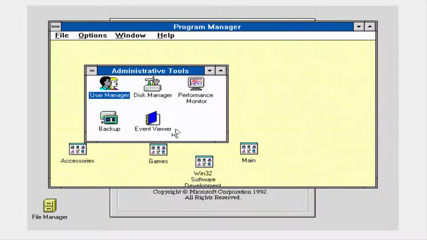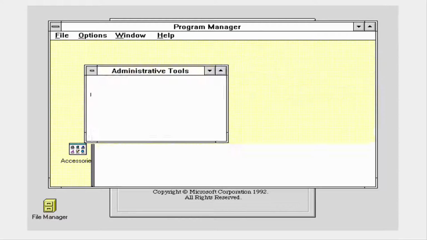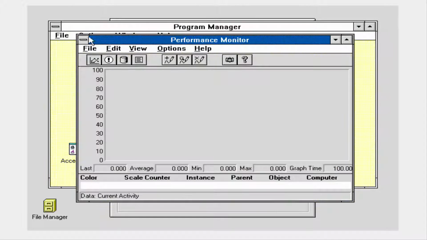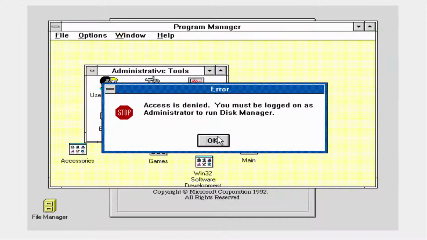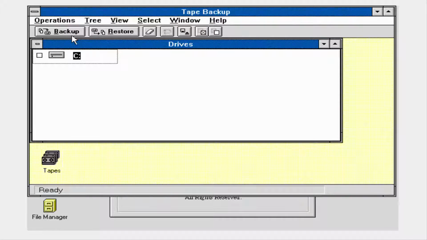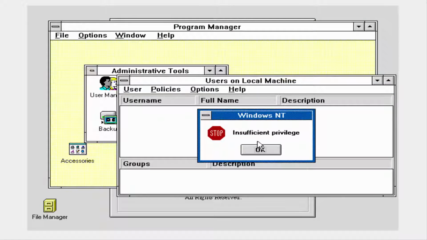That's pretty much all about it. Event viewer. Oh, I can't view event viewer. It's probably because it doesn't have me as an administrator. It has me as a regular user, so I don't have the privileges to look at this, and I got access denied. These are the backup tapes. It didn't ask me for any of that. No backup drive. No tapes were detected.